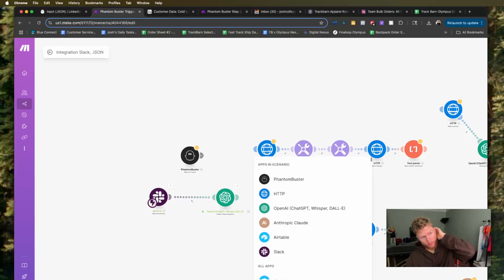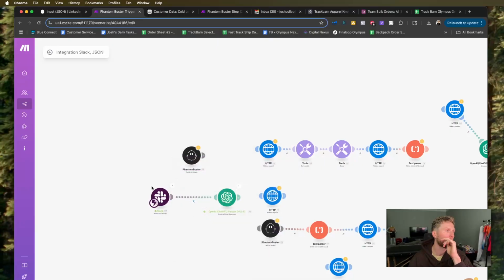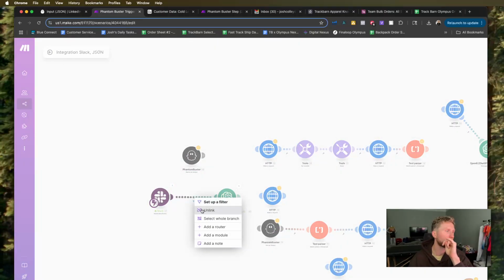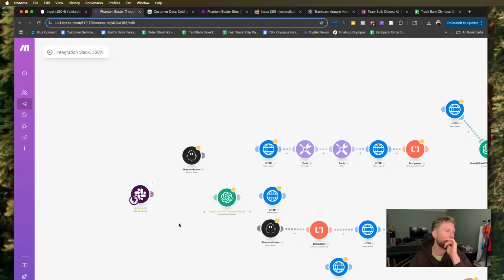Since we're doing it through a... to be honest, it'd be 1,000 times easier to do this through a form. I might actually just do it through a form, because through a form, it's essentially going to be structured data from the rip. Through Slack, it's going to just be not structured at all.